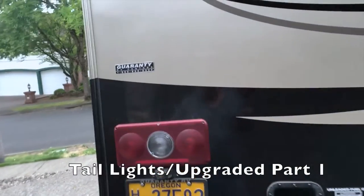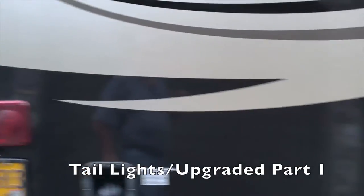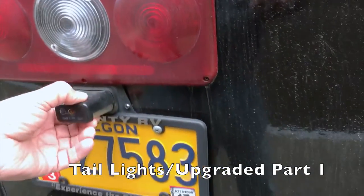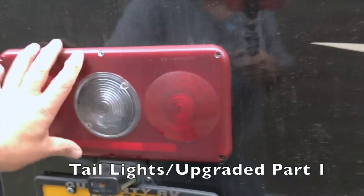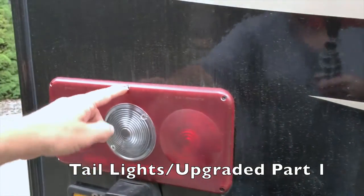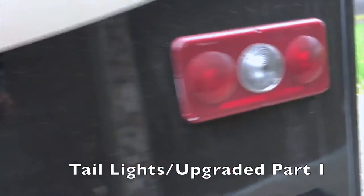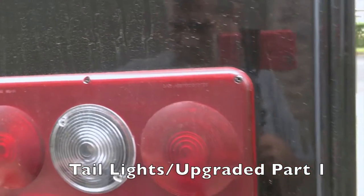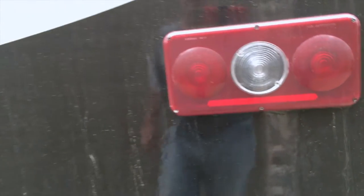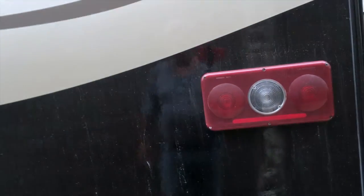These are the taillights that are on the RV. Made of plasticky junk, but I'm going to replace them. I saw one of these rust all the way through, and I think this one rusted all the way through too. So I'm going to take a quick look at those and see how that can get fixed.